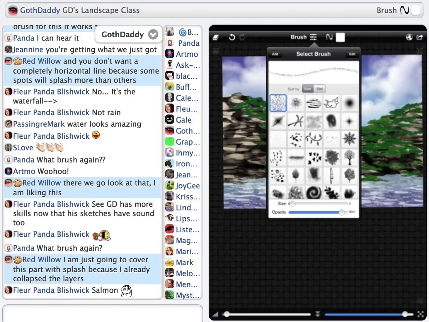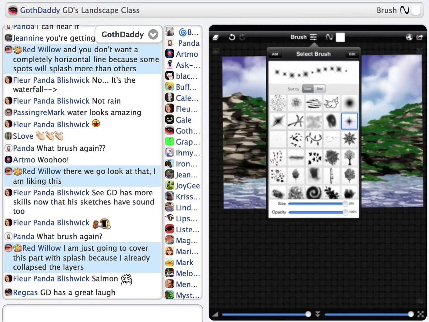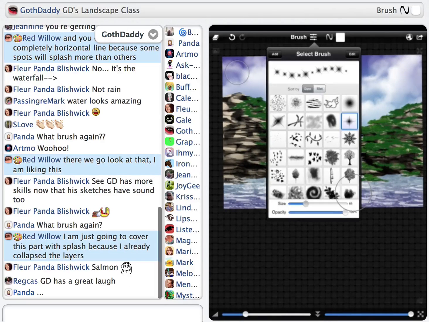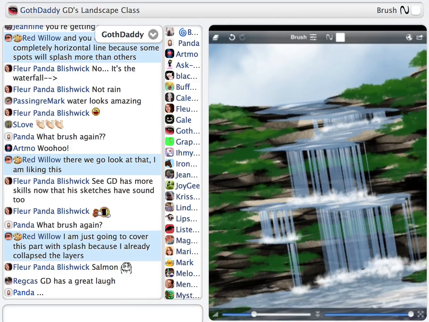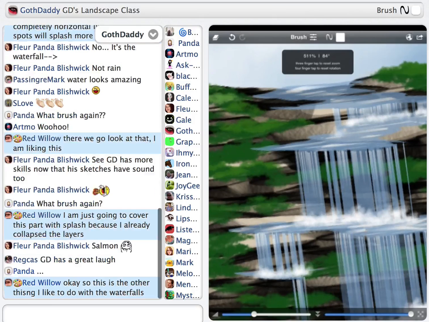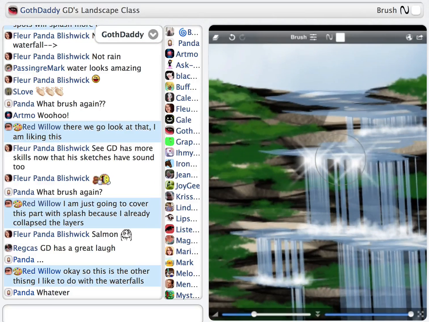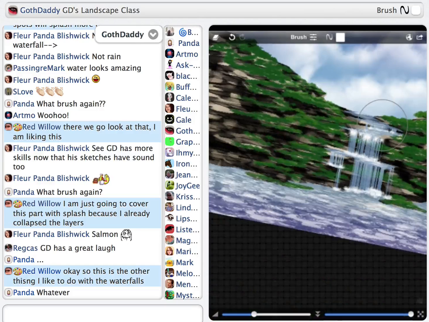This is the other thing I love to do with the waterfall. I love this brush right there. Keep my opacity down, or my size down a little bit. Then we're going to put this in right there. That might be a bit too aggressive. Let me pick a smaller size.